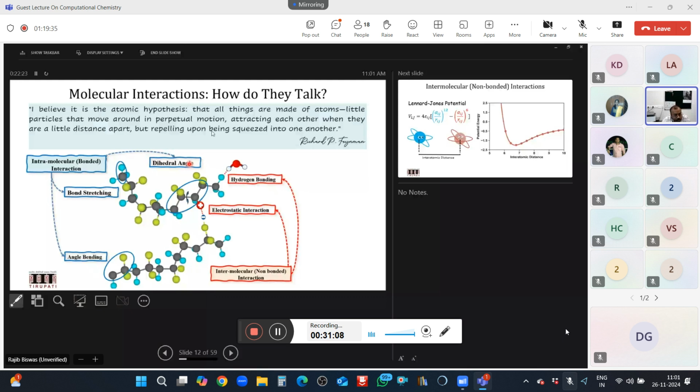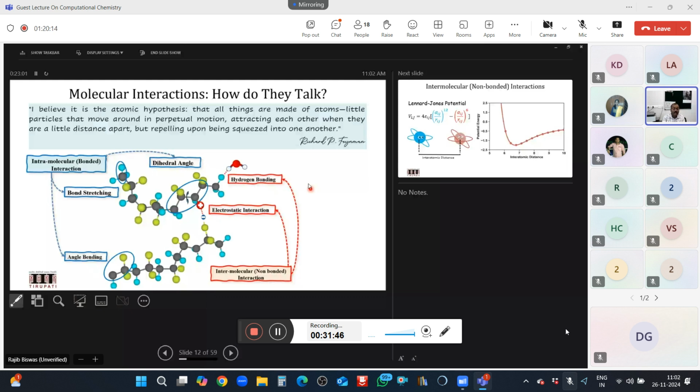Now, if they have some polarity, some charge, they will interact with each other using our most common understanding way of interacting. Two charged ions are electrostatic interactions, right? And if they are neutral in nature, they will have van der Waals interactions, dispersion and van der Waals interactions. So these are non-bonded interactions. So that means they are intermolecular. Non-bonded interactions are intermolecular, and the bonded interactions are intramolecular. Now we have separated out the molecular interactions in two different parts.